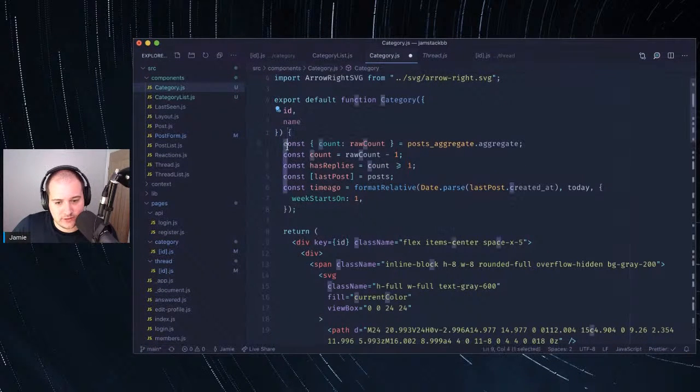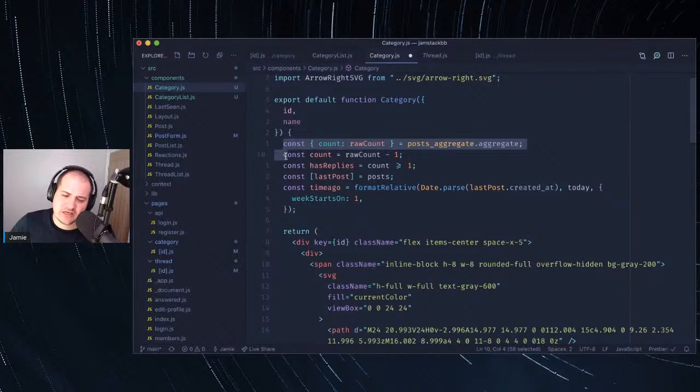And we don't need any. Do we need any post counts? I feel like we need the post counts of what's inside of a category. It would be nice to show a little chat icon, that chat icon that we had previously, and then maybe the number of threads that are in that category. That could be interesting to show.